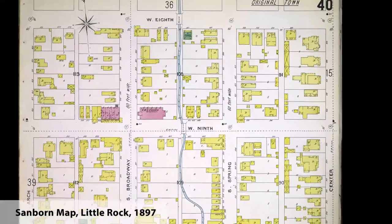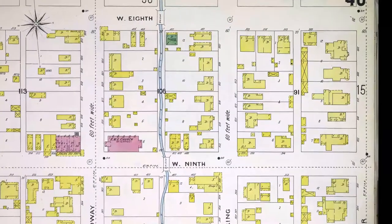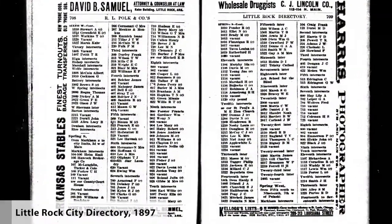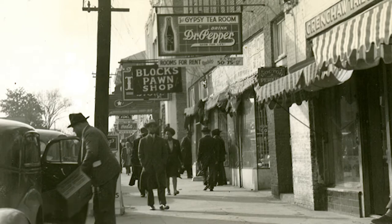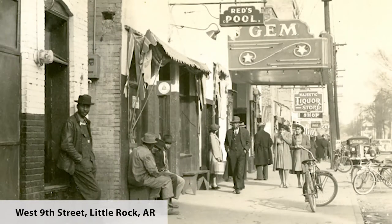By the 1890s, the area around the intersection of Spring Street and 8th Street was a long-established residential area with homes of various sizes. It was also racially diverse. According to local census data, city directories, and Sanborn maps of the area, the makeup of the neighborhoods included both rental and owner-occupied properties and both black and white occupants throughout. This area may have been more diverse as it was close to the 9th Street commercial area featuring many black-owned businesses. The West 9th Street commercial area became known locally as The Line, in reference to the economic and social line that often separated white and black residents of the segregated South.